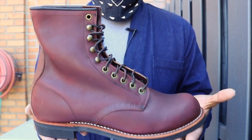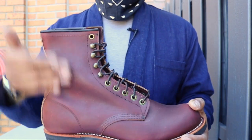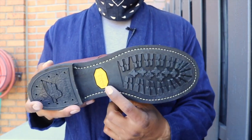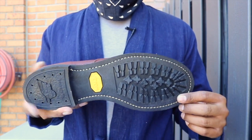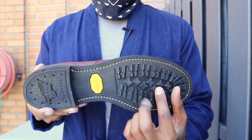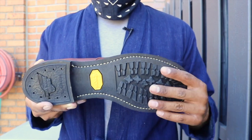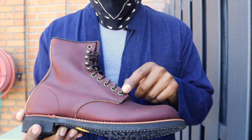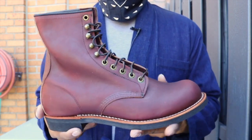This is on the last 8. For those of you who have the Harvester, you know that it's the same size as the Iron Ranger, the Beckman, and the Blacksmith — basically a higher Blacksmith. We have the Vibram mini lug sole, which is interesting. This has the yellow logo on here; normally it's just black if you have a Blacksmith or an Iron Ranger with the new lug sole they put on. The Vibram is usually black, so it's interesting that they have this one in yellow. We have brass hardware, five eyelets, and then four speed hooks.